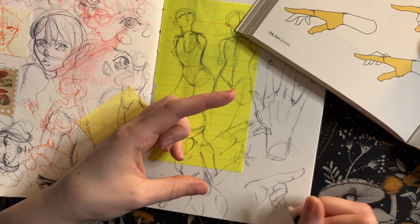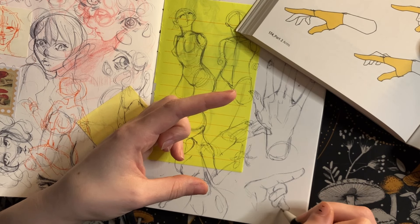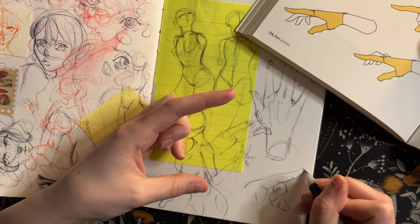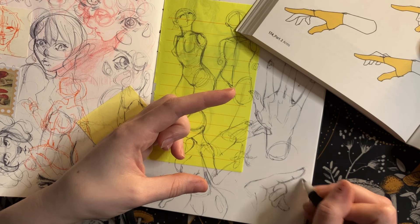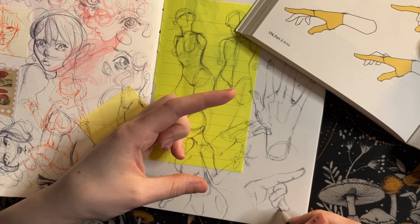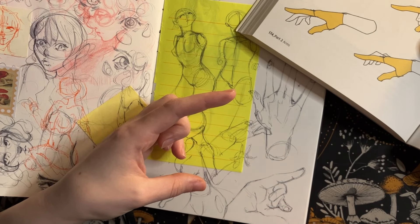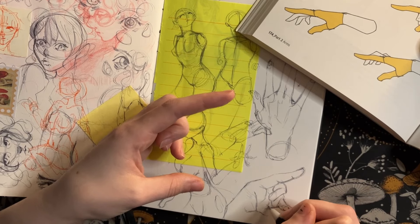I've just been really eager artistically speaking to kind of go back to exploring new things. I used to have a habit of putting like 20 minutes a day to just trying to draw something I don't know how to draw. So maybe one day I would spend 20 minutes just trying to draw frogs or doing basic perspective studies or trying to draw chairs, and I'd just dedicate a page of my sketchbook to that mission — to that goal of just doing something a bit new, a bit different for me. And I've been feeling really interested in going back to that.